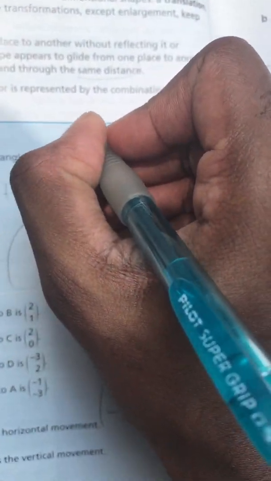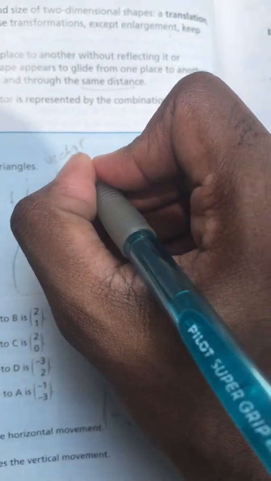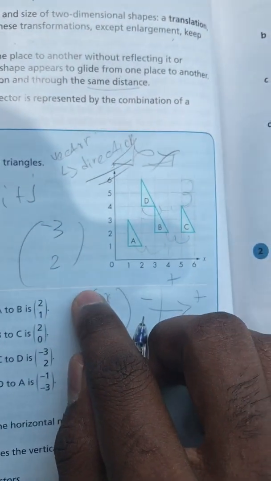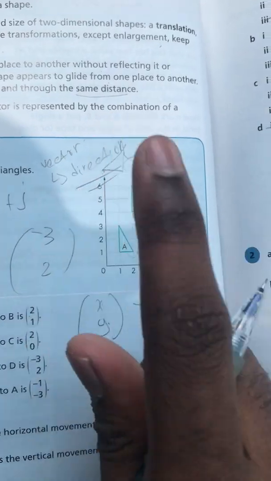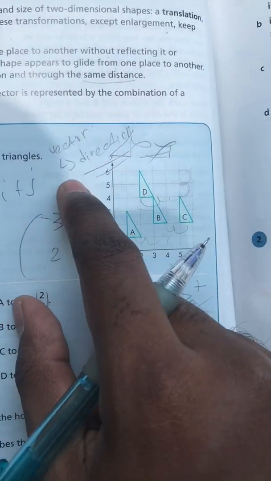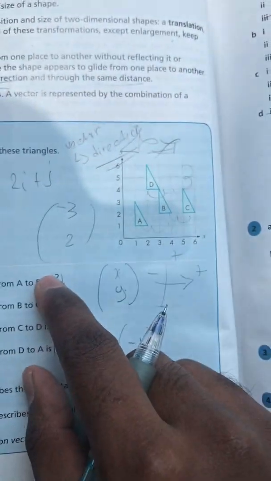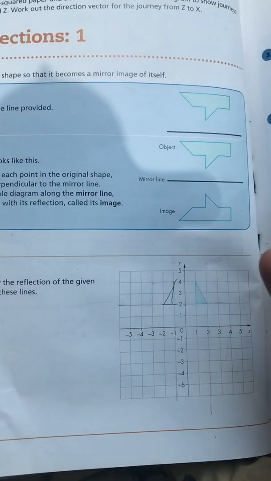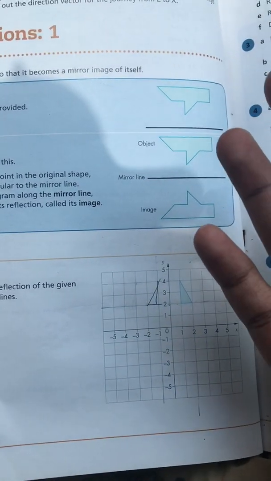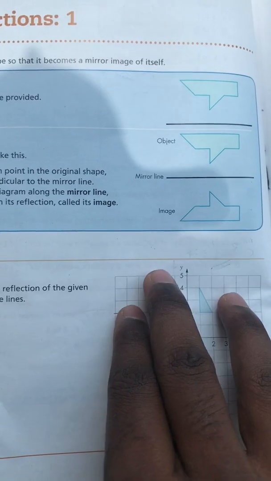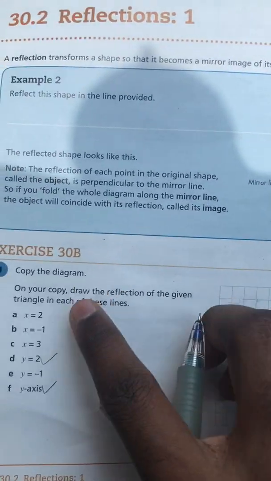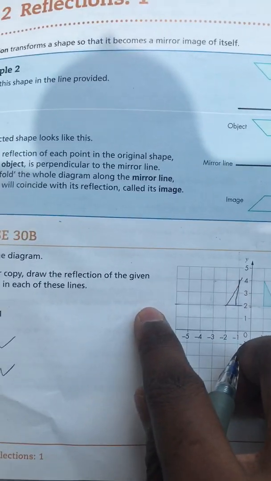Vector, what does vector mean? Vector, we talk about direction. This is the main word. Direction, we have magnitude, remember, size. So because vector has direction and translation is about movement, direction is involved, that's why we use vector form. I know some students will ask me, sir, reflection, do we write in vector form? You can't write in vector form because there is no movement involved. We just reflect it, like a photostat machine, we just photostat it back. So there is no vector form, we will usually just draw it back.